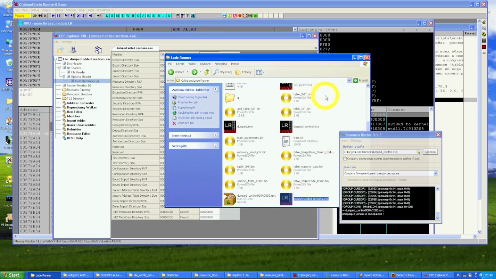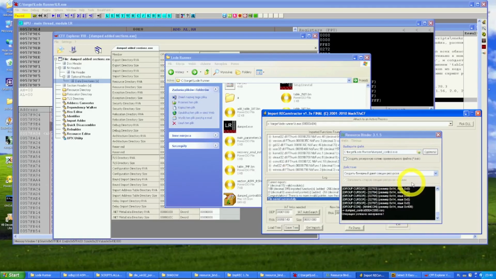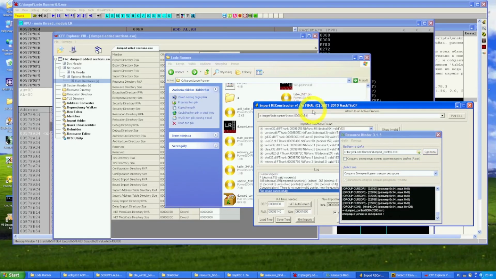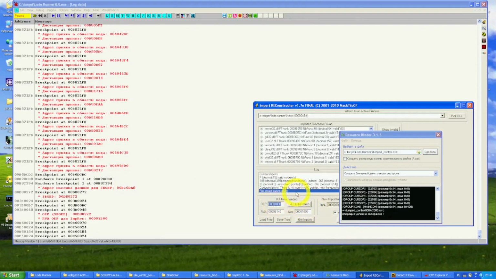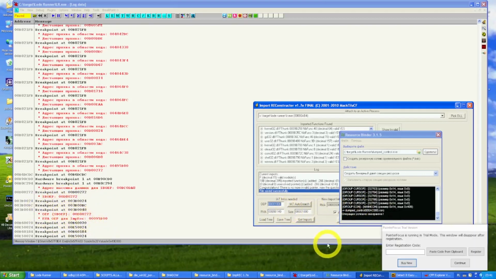So now let's use import reconstruction, and let's add the OEP in import reconstruction. You can see in Olly here for ImpREC.